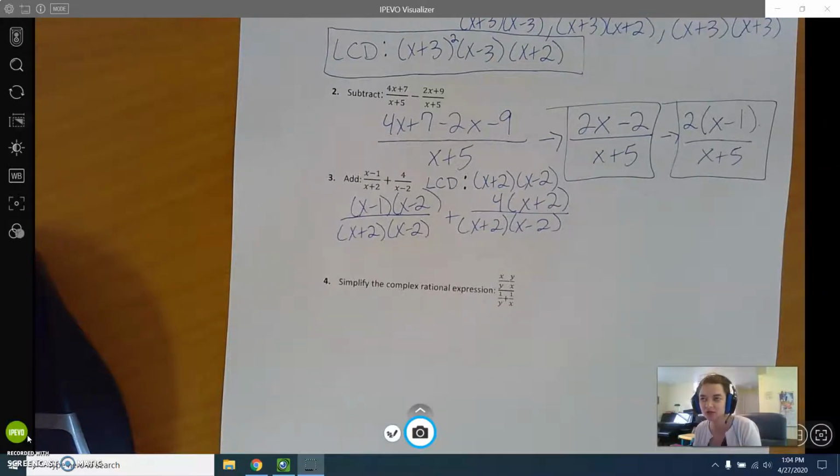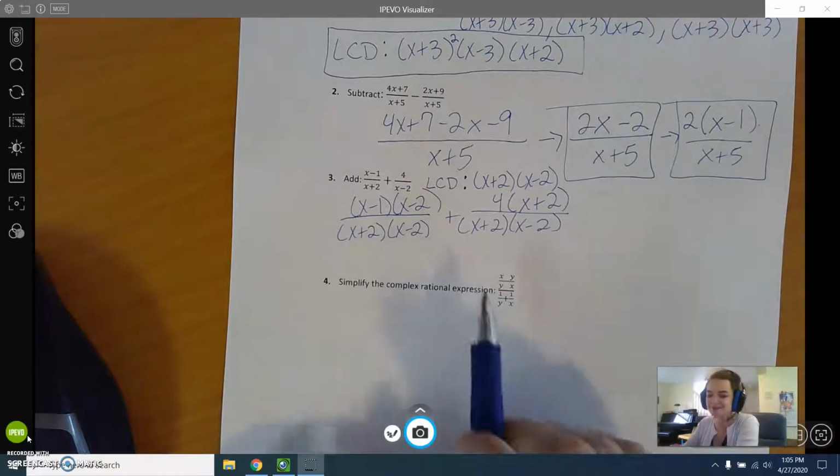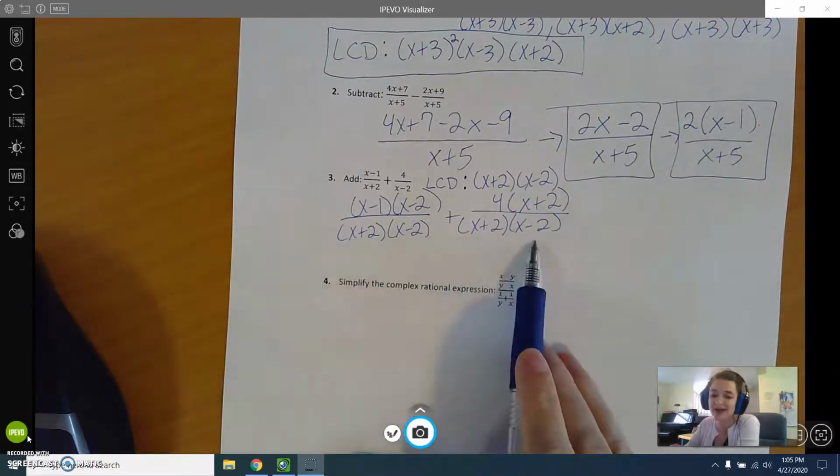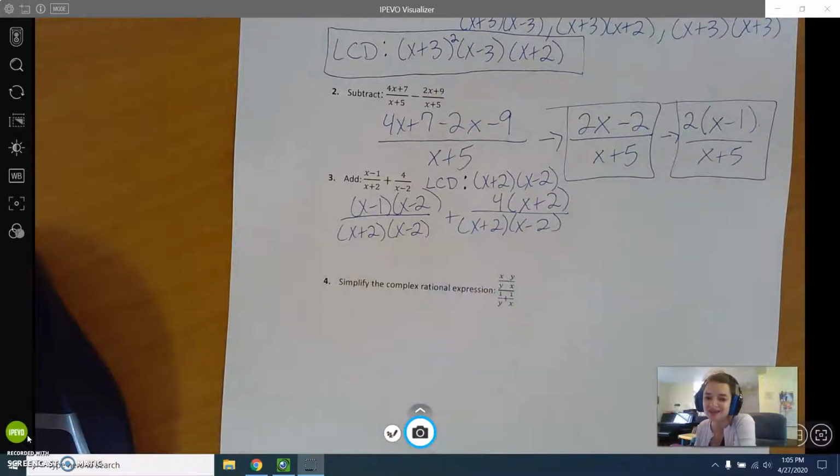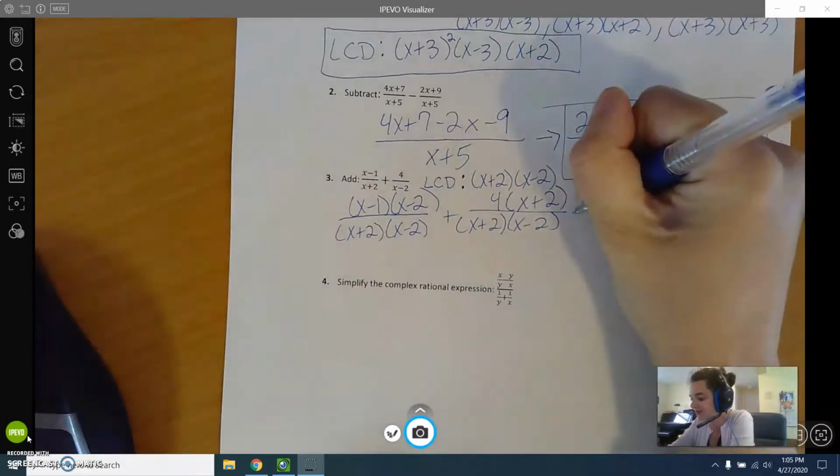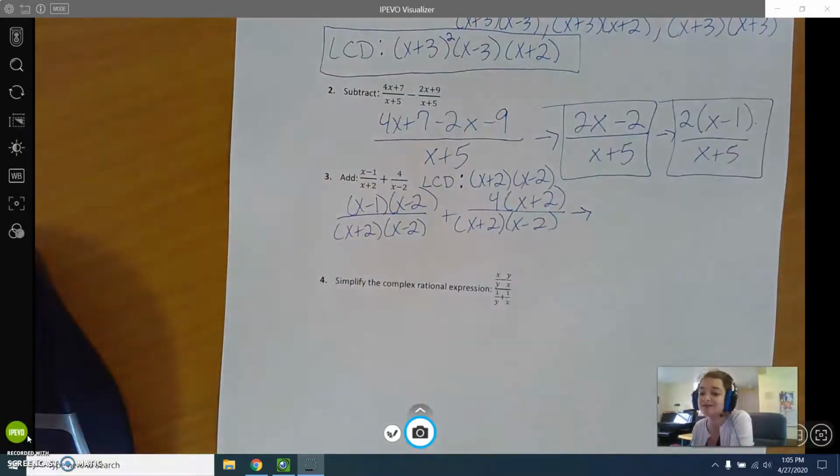At this point, if you are tempted to simplify, don't. You'll just end up right back where you started, and it doesn't help you at all. We did this on purpose, okay? We did this so that we have the same denominators. And you have to have the same denominators in order to add or subtract. So we are now ready to add them together. And from here on, it's a lot of simplifying, so we got this.